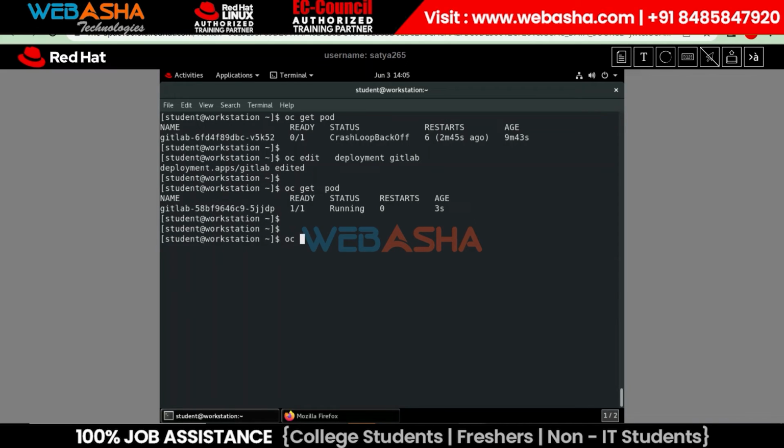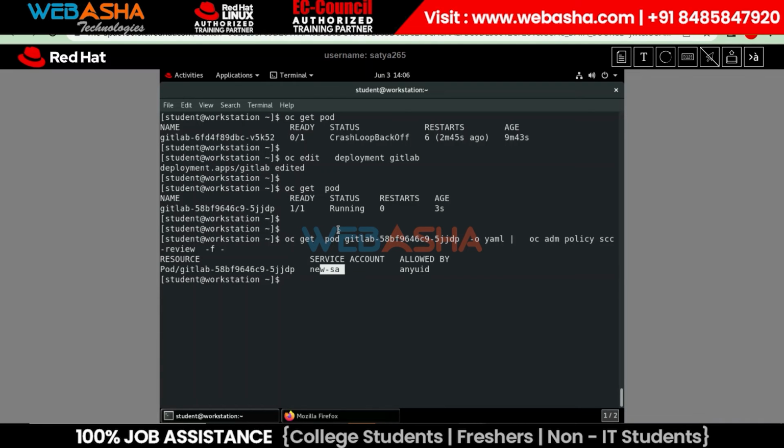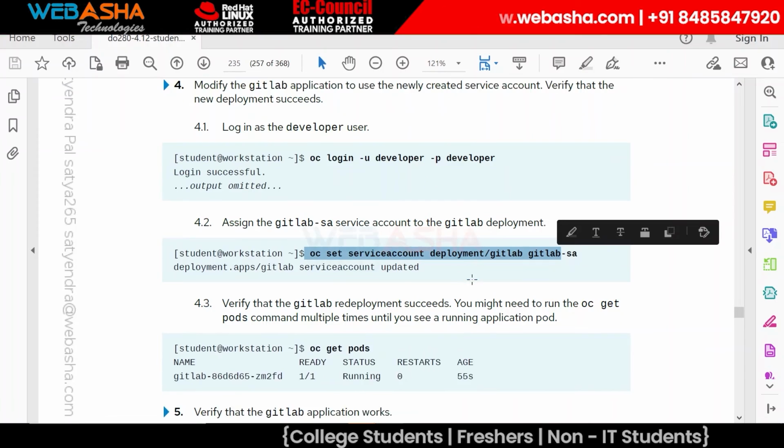Now when you describe those SCC, you run oc get pod, then the pod name with -o yaml, then oc adm policy scc-subject-review -f. So now we have that it is managed by your new SA and all those things. These things are about the SA. Clear? So that is mentioning the same thing.